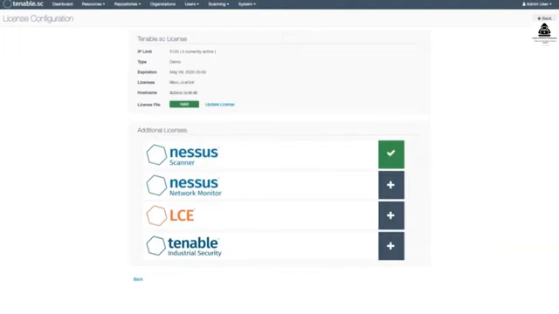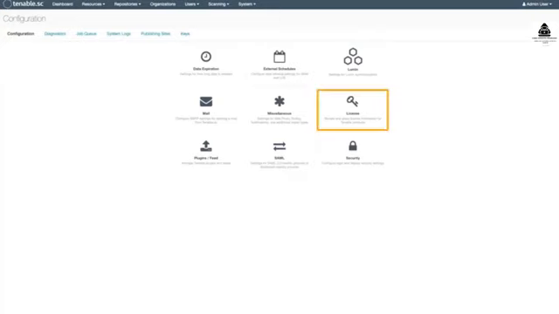If you want to review your license information or need to apply a renewal license, this page can be found by logging in as an admin and, in the top navigation bar, clicking on System and then down to Configuration. Once there, you will see the license link with the key icon that will take you back to the license configuration page.